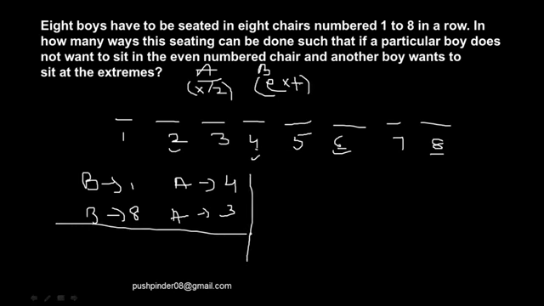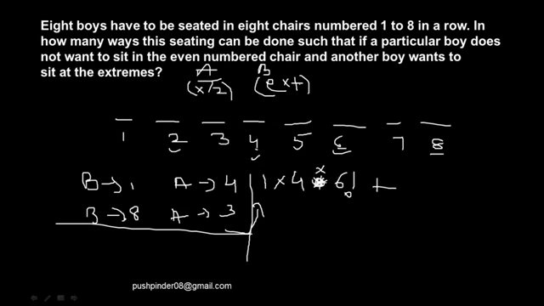Now using this, we can form an equation. Let us make B sit on the first chair. How many ways to do that? 1 way. And then how many choices does A have now? 4 choices, right? Plus 6 boys left, 6 chairs left, so 6 factorial would be the number of ways. Sorry, this is a multiply. This is a multiply because the same case is going on.